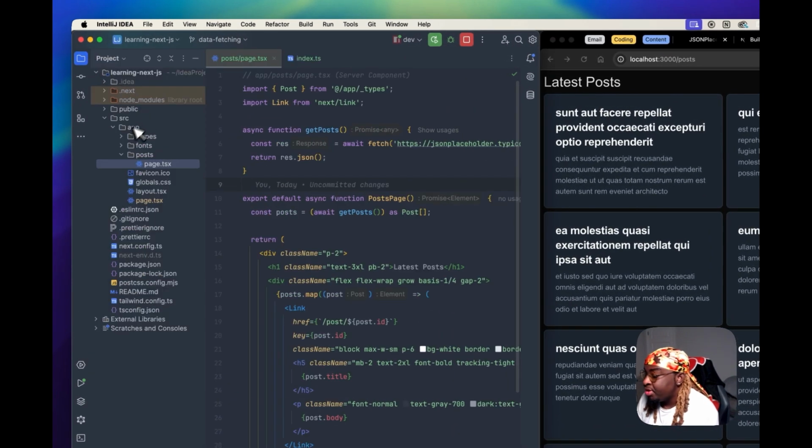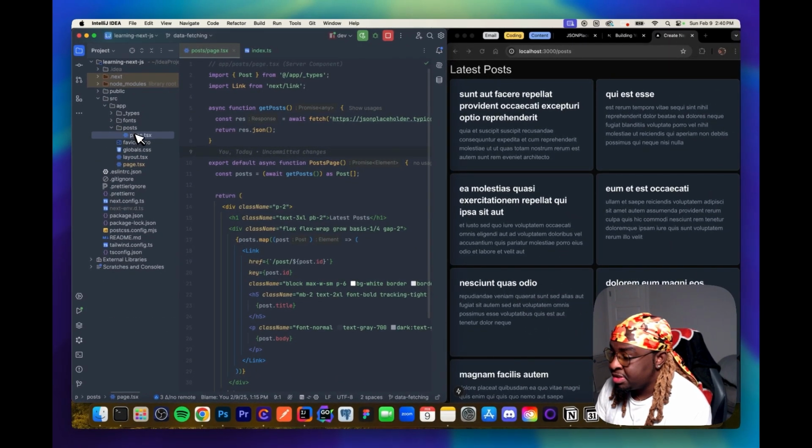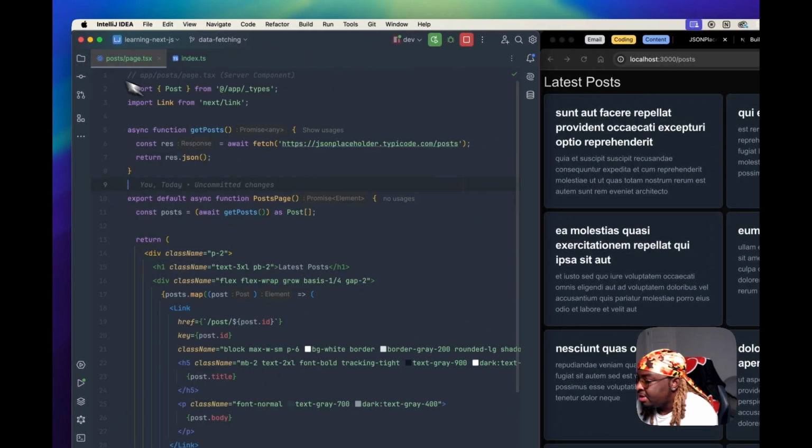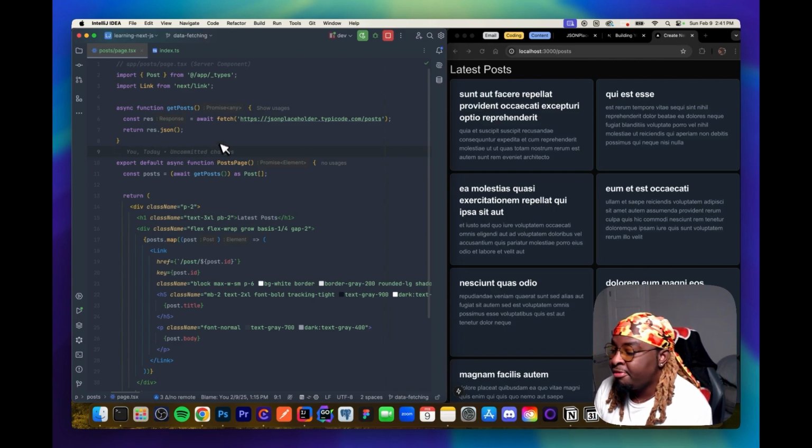To begin, we started by defining a new directory inside of our app router called post. And remember, to make our page accessible in the URL, we have to define a page.tsx file. So coming into our page.tsx file, we started by defining a helper method up top called getPost. This method simply calls the JSON placeholder API for us and returns that data as a promise.